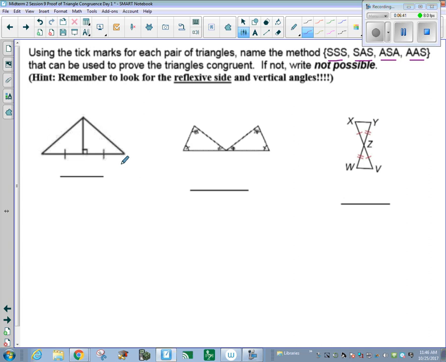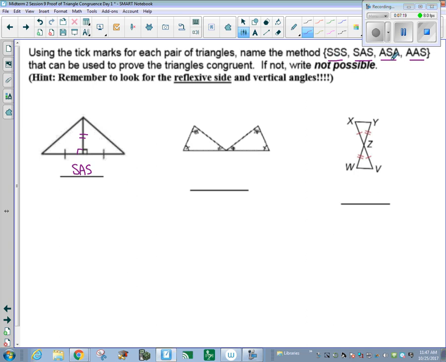Well, in this triangle, I notice I have two sides congruent in one triangle on this side and one triangle on that side. Well, if I have a 90-degree angle in a linear pair, that makes this guy 90 degrees as well, so it looks like I've got a pair of angles. And finally, I do have a reflexive side right here, so it looks like I can prove these two triangles congruent by side, angle, side, because I have a side, an angle, and a side, where the angle is between the two sides.